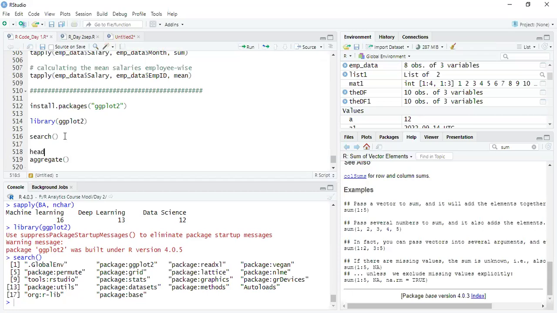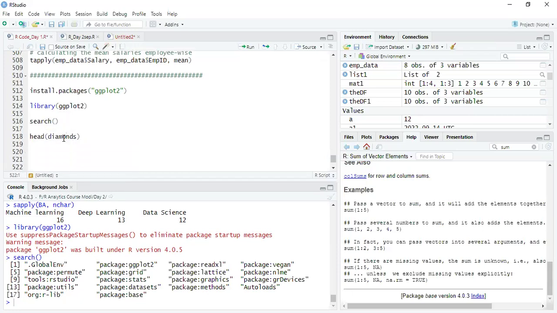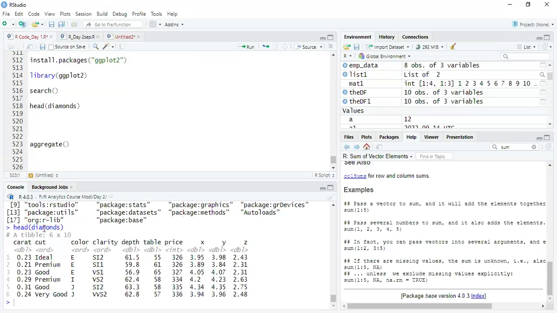Okay, let me show you the head of the diamonds data set. Diamonds is a data set that I have in ggplot2. First, let me execute the head function. These are the first six rows. So we have carat, cut, color, clarity, depth, table, price, X, Y, Z columns. Some are numeric like carat, depth, table, price, X, Y, Z; color, clarity, and cut are factors.